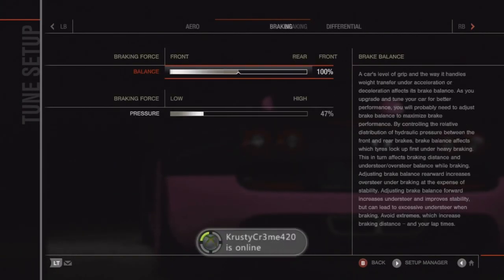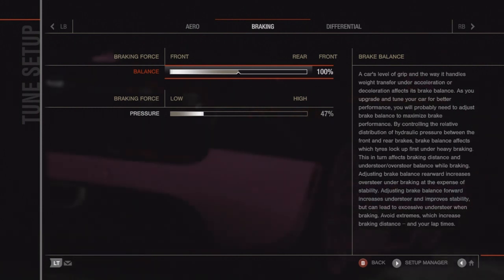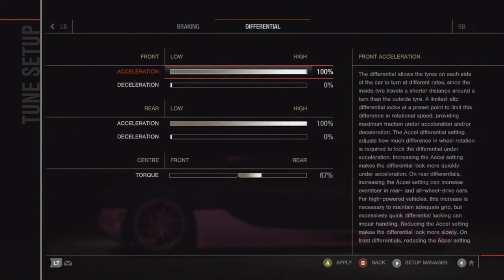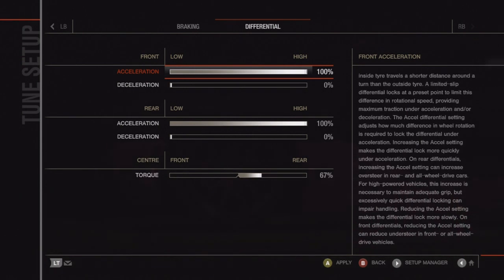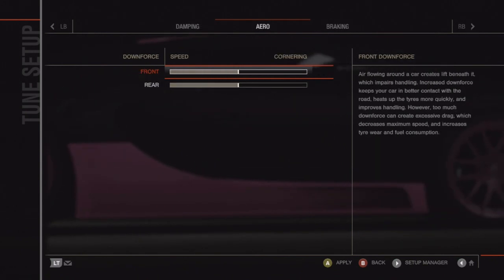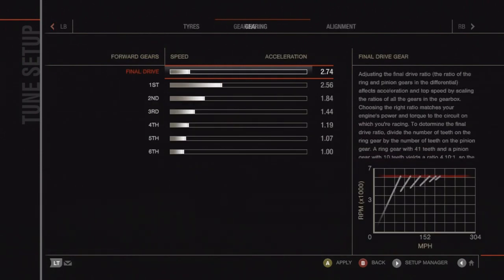With all wheel drive, I don't hold it the same way and I don't always have it fully counter-steered. The same technique applies to both, so keep that in mind. For AWD, the braking force must be low and your brake balance must be 100% to the front. When I used to do this, I would drift at 90 braking force and get accused of brake drifting just for entering corners better. When I bumped it up a little more, that's when I slowly discovered brake drifting — and my friend Edgy showed me how to do it for all wheel drive.